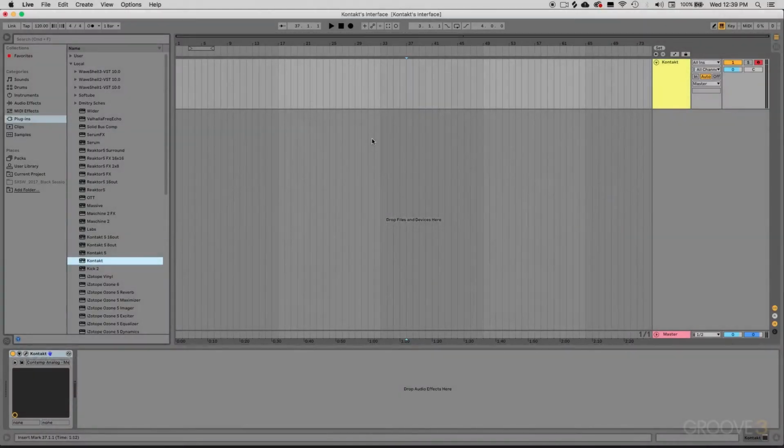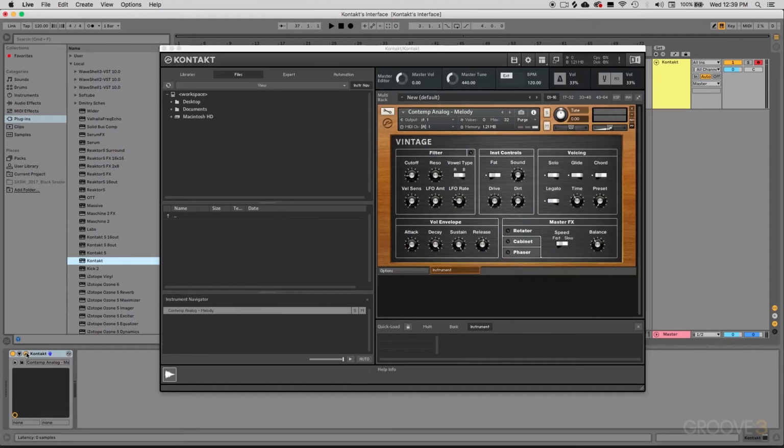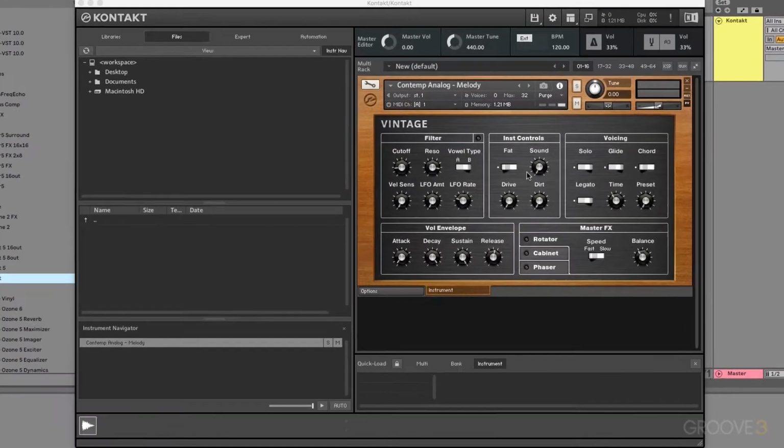In this video, we're going to be giving a basic overview of KONTAKT's interface and showing how all of it works. So inside of Ableton Live, I have a copy of KONTAKT, which I just dragged and dropped onto a new MIDI channel here in Ableton, and then we can open up that instrument device to see our new instance of KONTAKT. And then from the browser, I just dragged in one of Kontakt's instrument devices. So what we'll do first is cover some of the configurable settings that we have on Kontakt's interface.